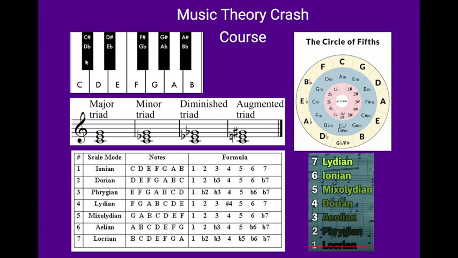So it's going to go from C all the way up to C, and then it's going to have all of these other notes played in between them. So going back to the different modes, the reason why we have them is because back in 12th century Greece, they wanted to be able to classify what all of these different groupings of notes were, so they gave them names, and each one of those modes or scales starts on a different starting point within that octave.